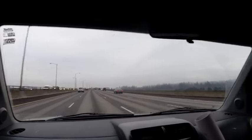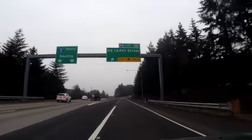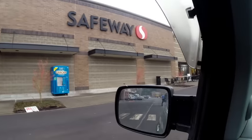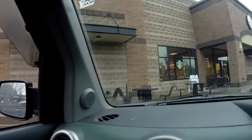All right, we're heading over the bridge into Washington. Should be there in a few minutes. Here's my exit. All right, here we are at Safeway. And I'm gonna move some of these chairs and park right up there. Actually, I can probably park right up next to them. Let's move over right here. Shall we head inside? All right, let's go. Oh, I'm gonna grab my graphics too to show them.